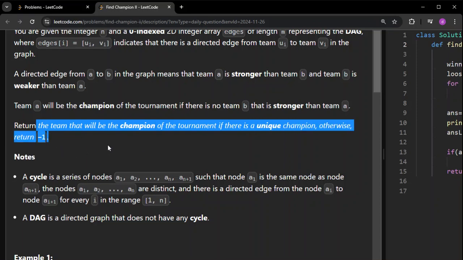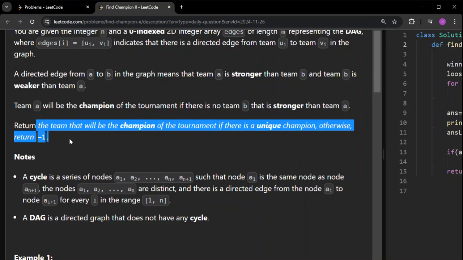Remember, there has to be only one champion. If there is a possibility that there can be two champions, then you have to return -1. Please make this very clear. These are some of the edge cases that will come. The question looks simple, but the thing I've highlighted on the screen will form the edge case. I'm sure that if you do not understand this point, you will write proper solutions, but still one test case will fail. I have captured those test cases also, and I will show them to you in a part of the trial.